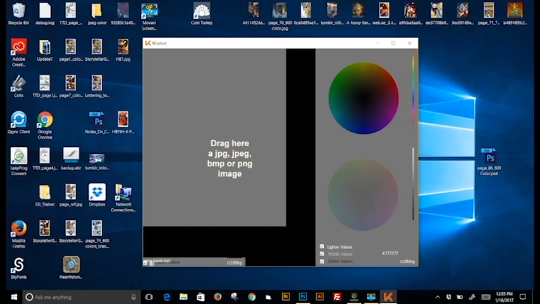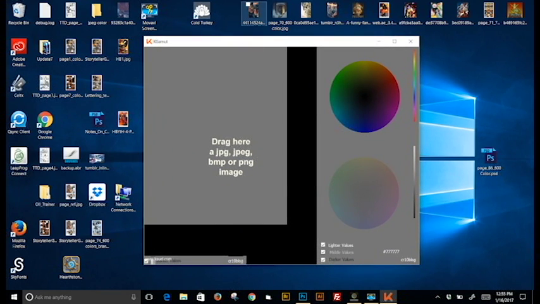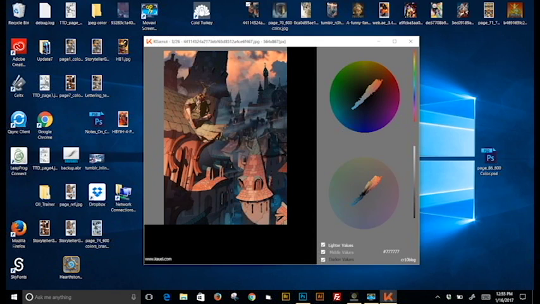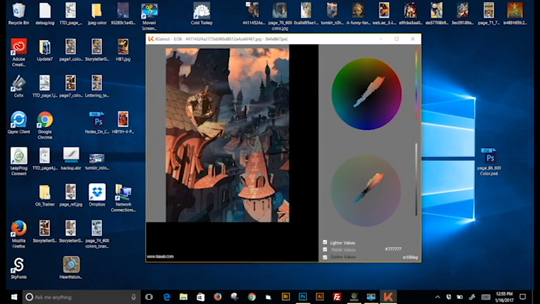But the first thing I want to do is I want to go through several images and just show you how I use it as a tool for analyzing color and understanding the color palettes that other people are putting together. So the first image I'm going to bring in, this is an image by Matt Rhodes, and just a great sense of temperature and atmosphere going on here. And this is a very classical example of a complementary color scheme. So the gamut here is almost linear. It's just basically going from blue to red.